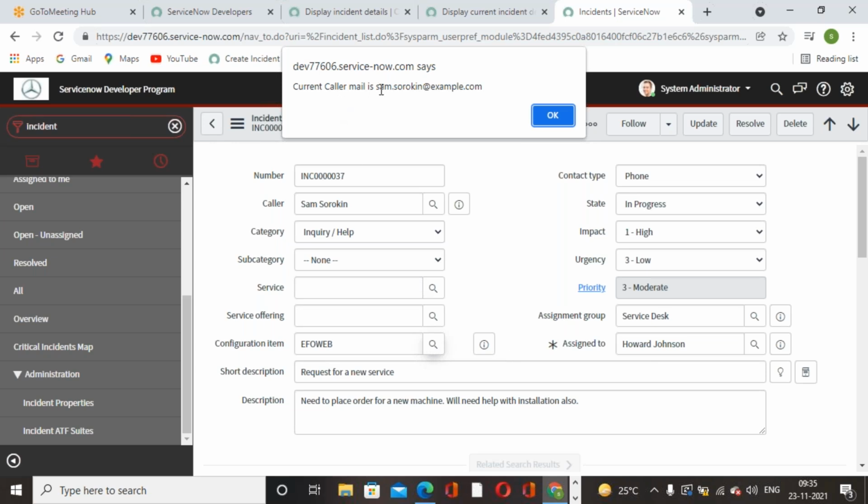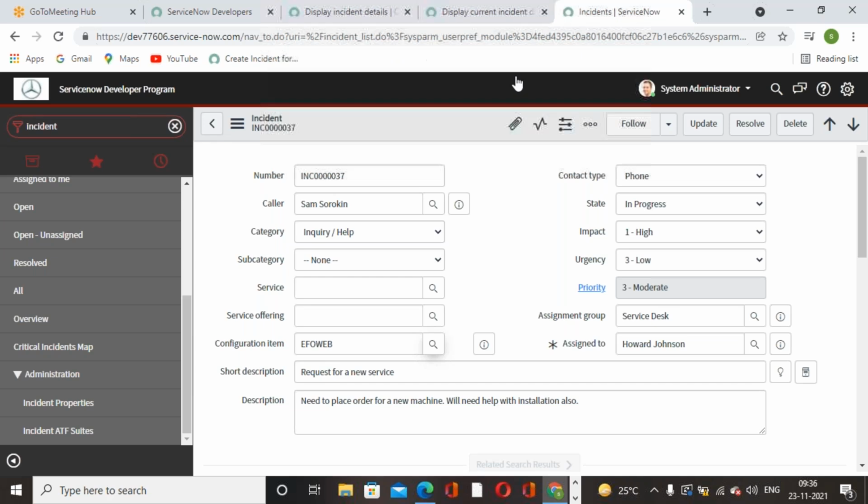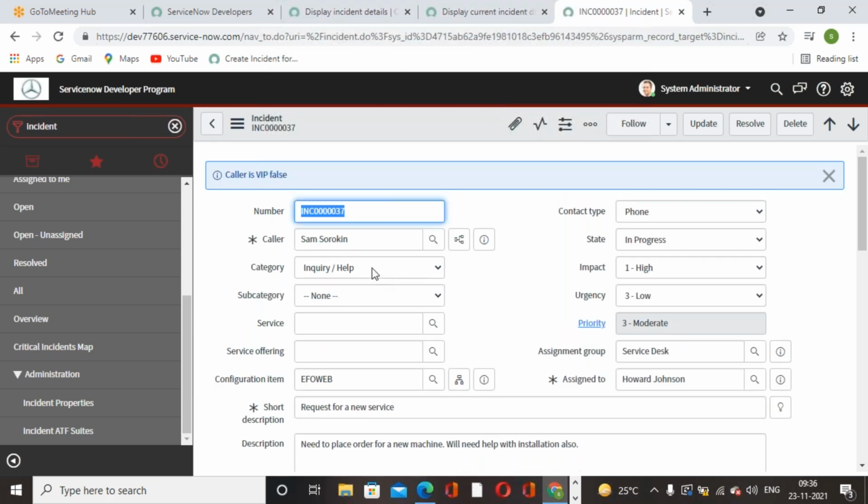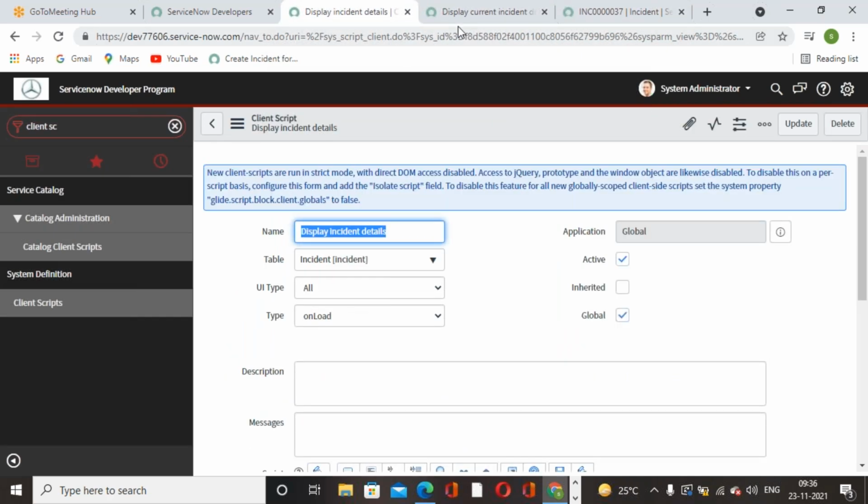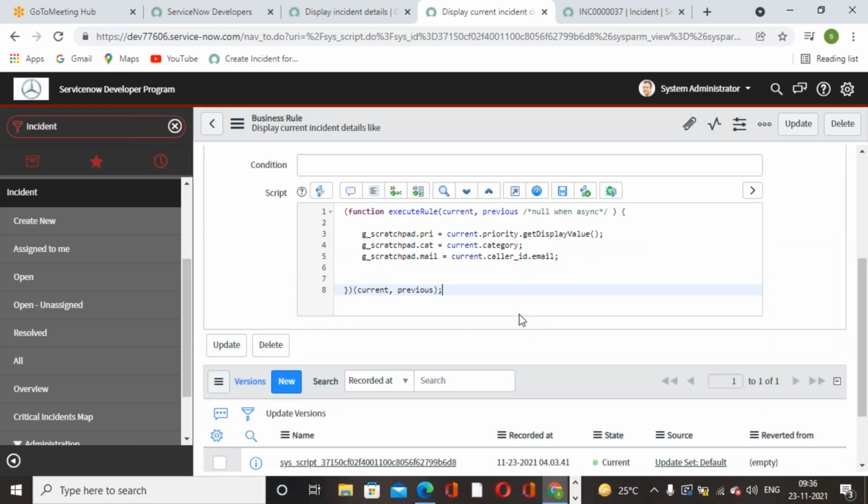So current caller mail is Sam at example.com. Then current priority is 3 moderate, and click on OK. Current category is undefined. Why? Category is already defined. Why is it getting undefined? That's not category, it's cat only.